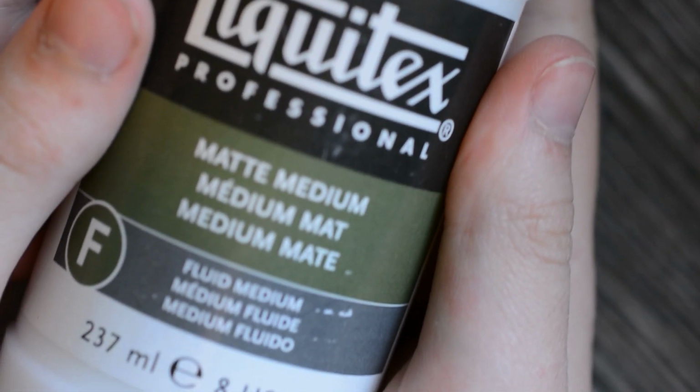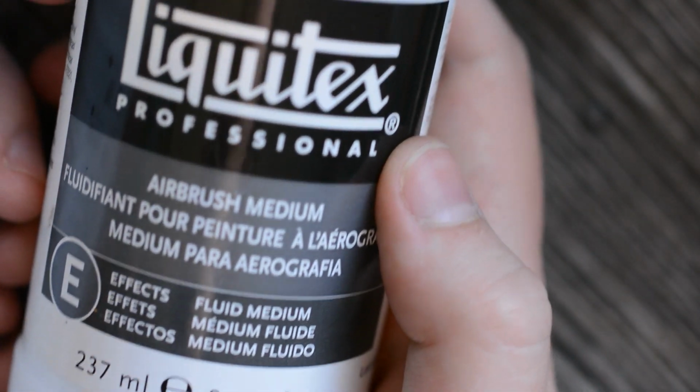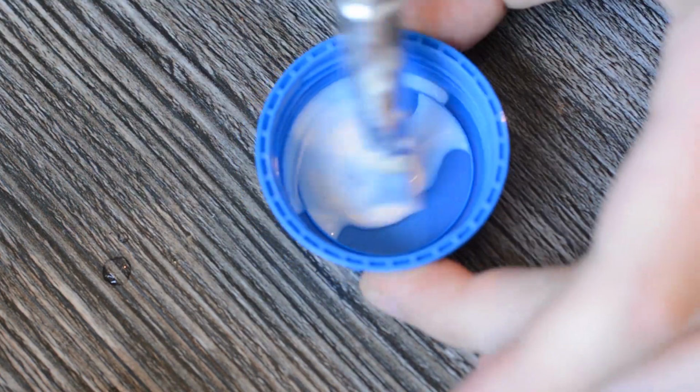So about my sealant, I used Liquitex matte medium mixed with Liquitex airbrush medium, because for me it is a lot cheaper in the long run than getting MSC, and it works well for me at least. So I mix these together until it kind of looks like milk, and apply that with my airbrush.